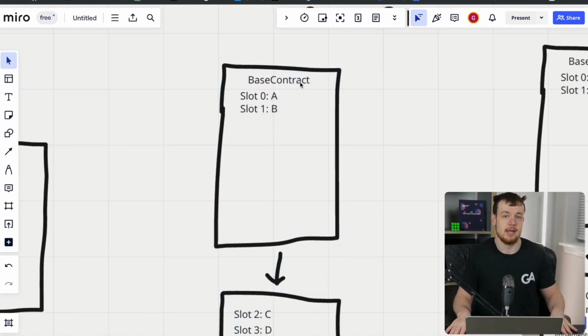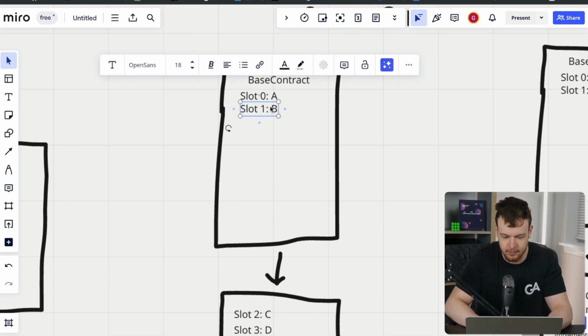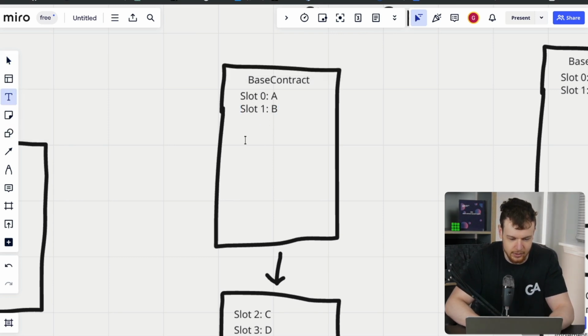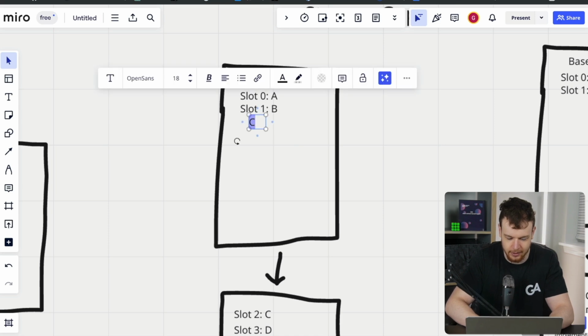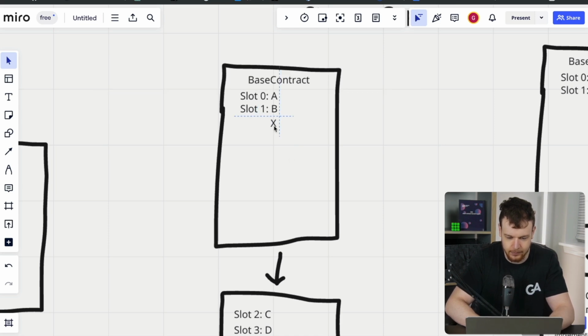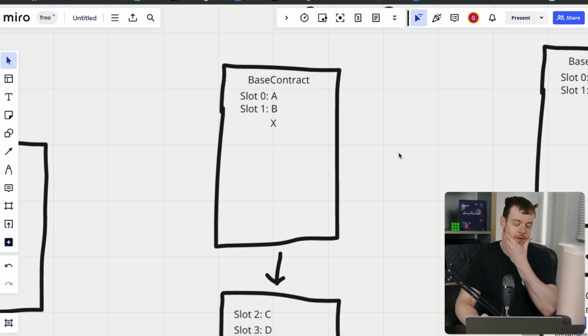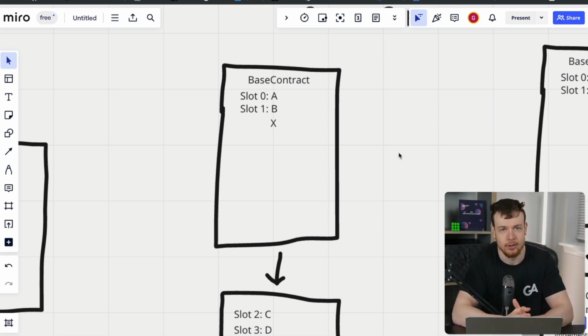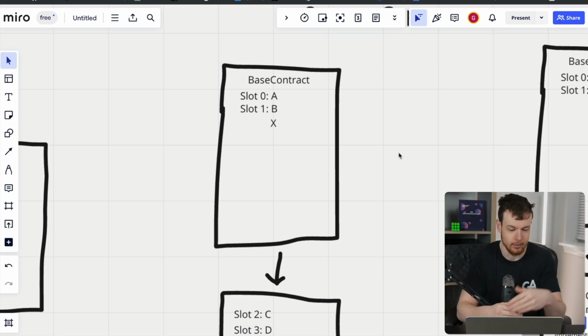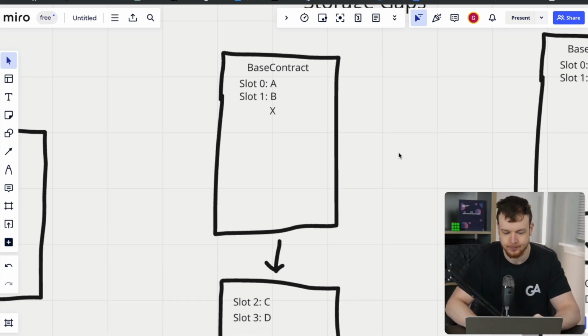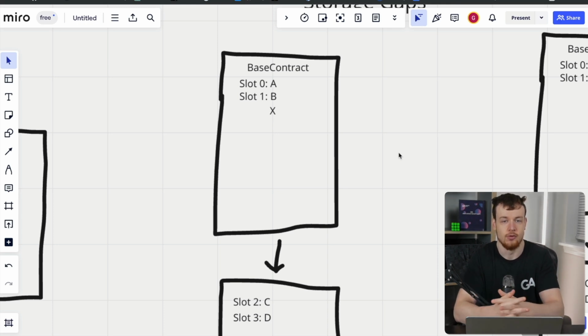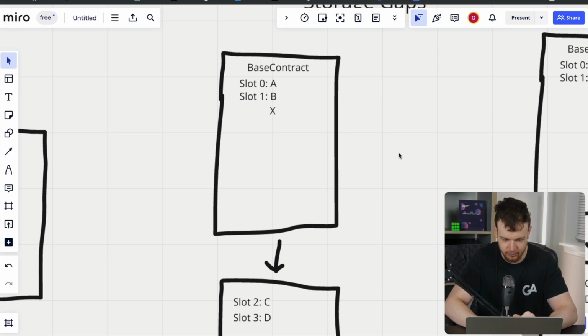And now let's say in our new version of these contracts, I've also introduced a 3rd storage variable, let's call it X, here in this base contract. So that was just a part of the upgrade, is we included new logic. That new logic just so happened to go into the base contract here. And we want to support this new variable now. Well, let's see, where does this fit in the storage slots?